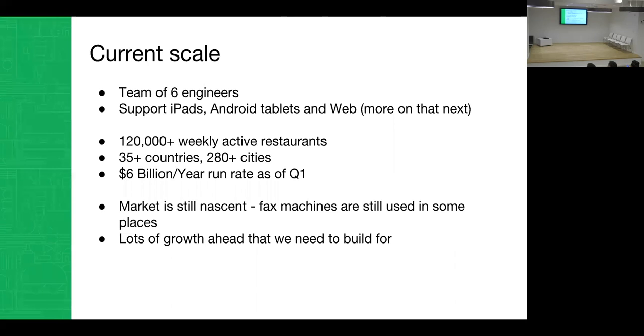So if you look at sales of these big chain restaurants, that number will be actually quite interesting to compare. But we still think the market is super nascent, so we have to build for more growth, multiple times of the growth. There are still restaurants that receive orders via fax machine. So you can imagine the digitization and the difference that'll make. So we're building for that growth.